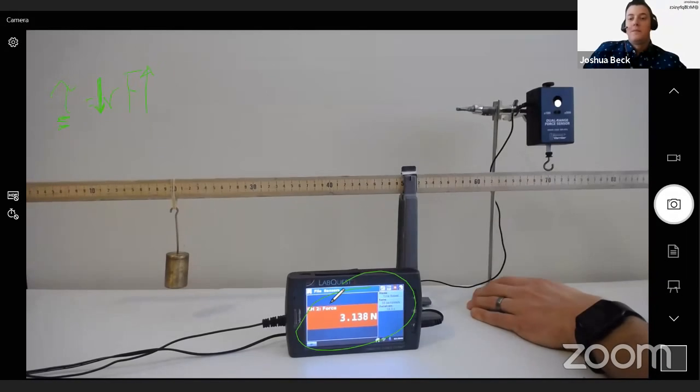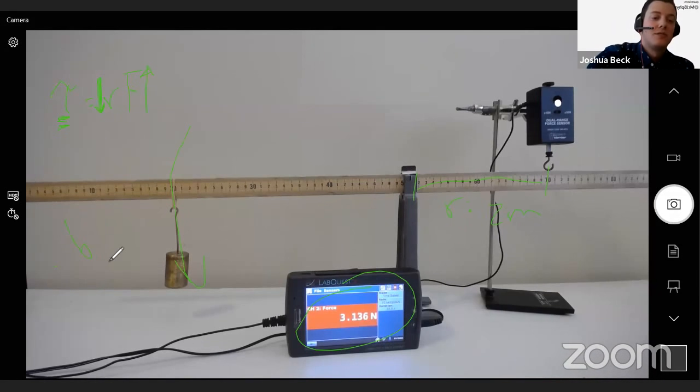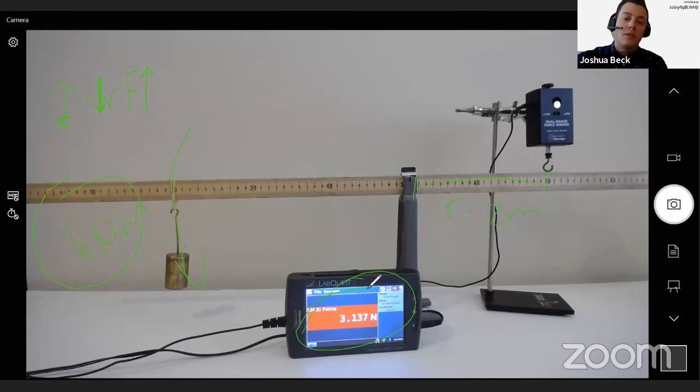Right about here, this is a new R value. My R value is now 0.2. Remember how much torque I need to create to balance this? I need to create 0.6 Newton meters of torque to balance this. Well, do we have it? Here I've got an R value of 0.2 and a force of about 3. So the torque over here is still about 0.6. That's why it's still balanced.